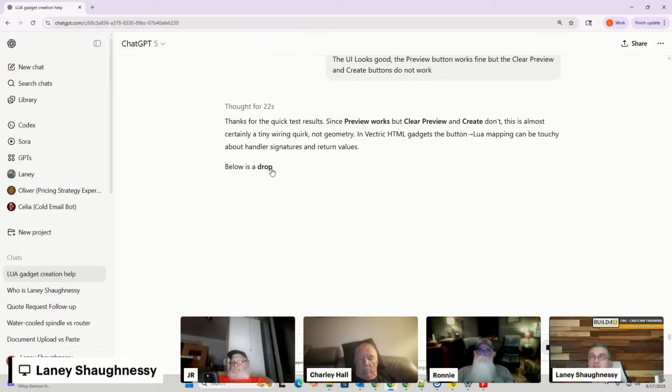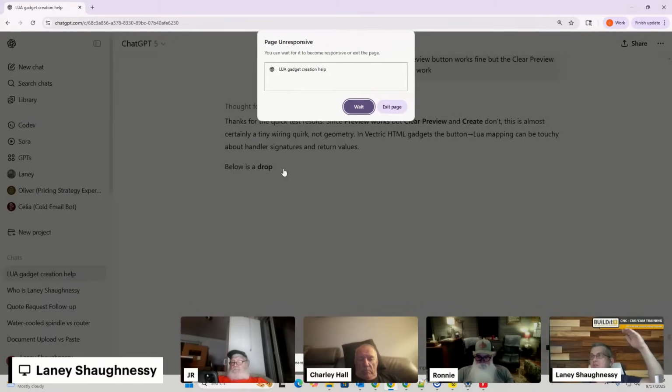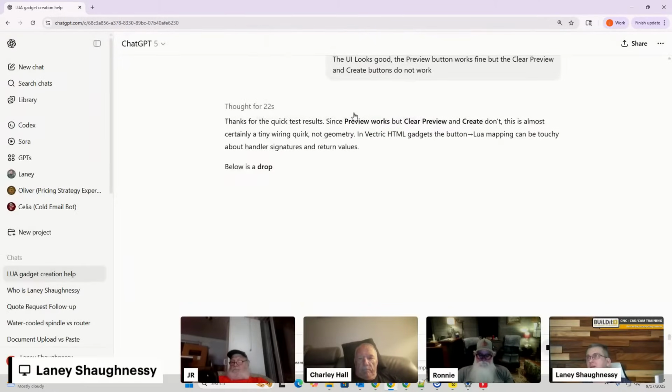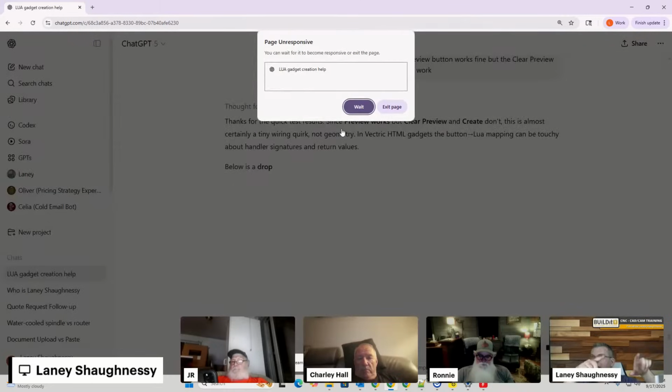It's going to say below is a drop-in, meaning it rewrote the code for me. Sometimes it'll rewrite the entire code, and sometimes it'll rewrite a snippet, saying replace this part of your code with this new part. Find this section, take it out, put this new one in.